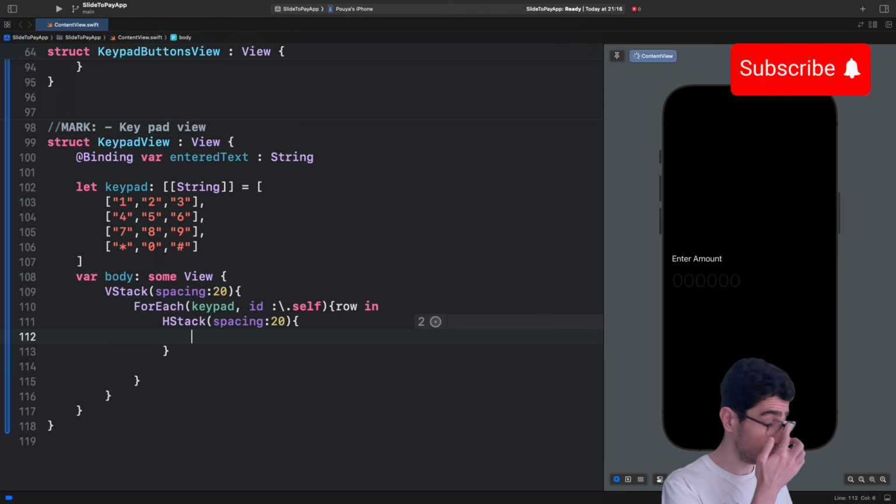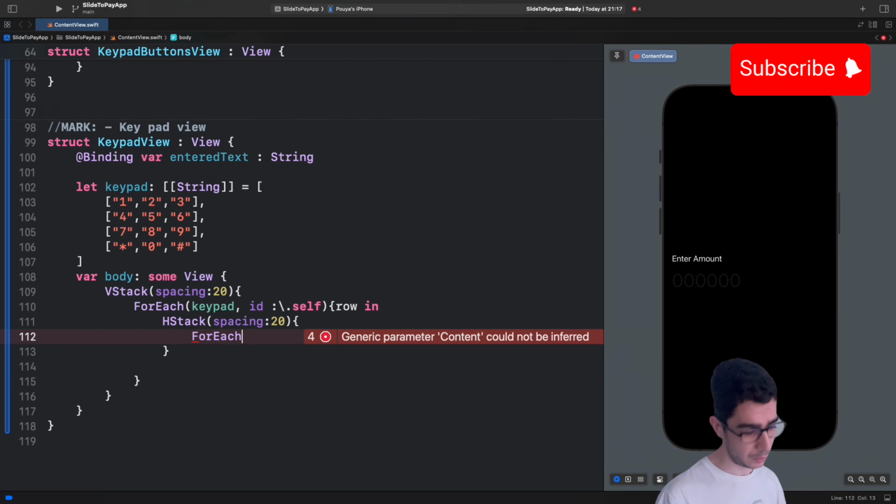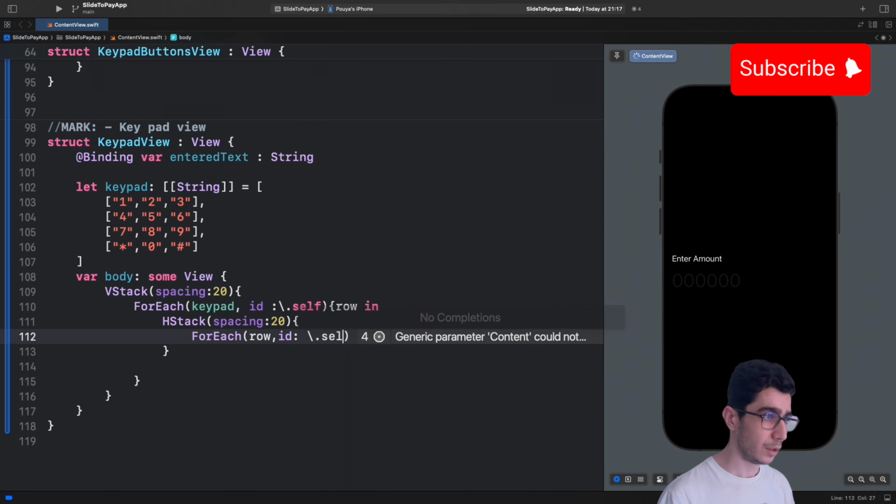Then we have to again loop over with ForEach. So this is row, ID self, then we have the key in.